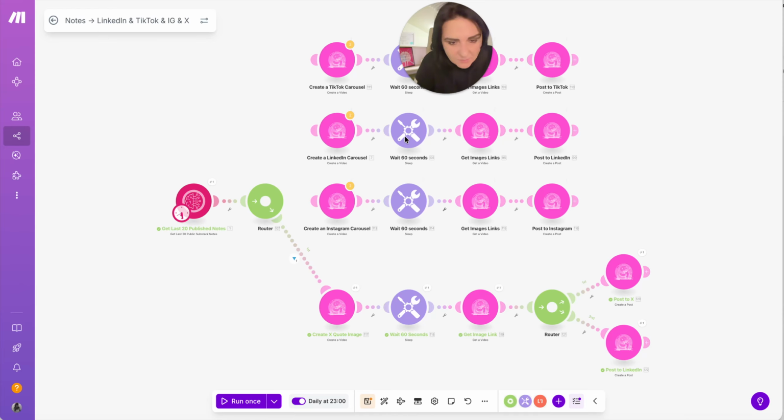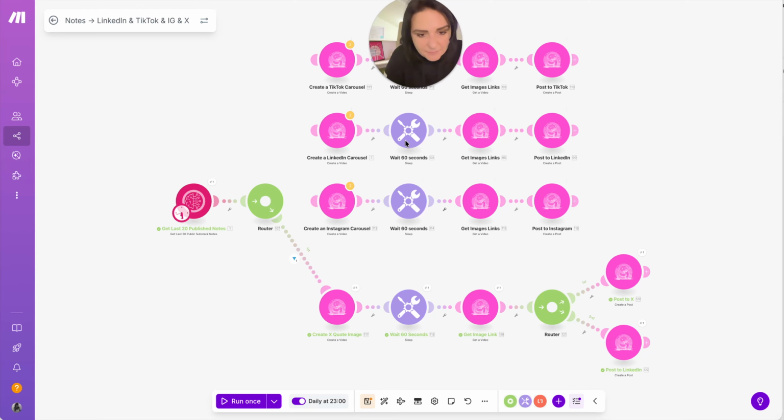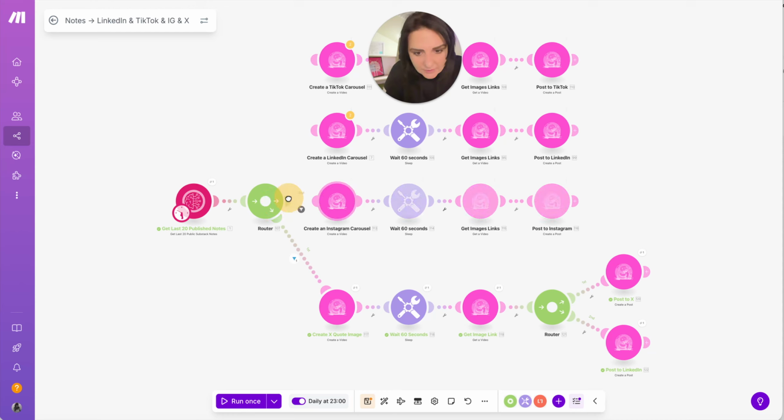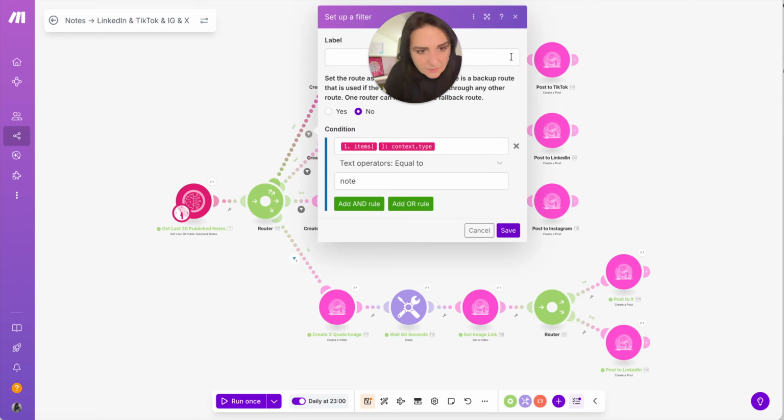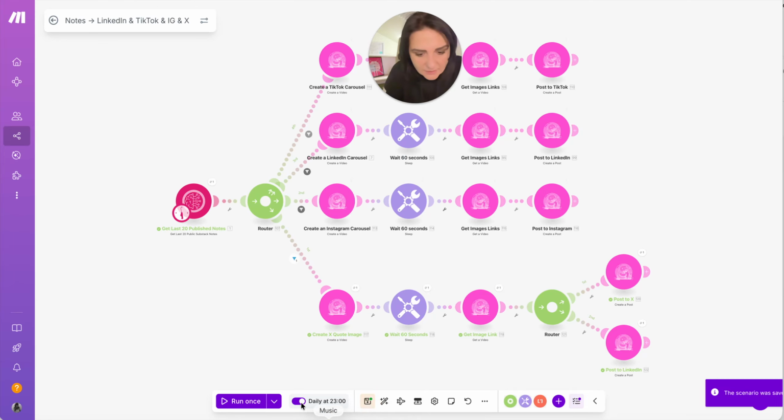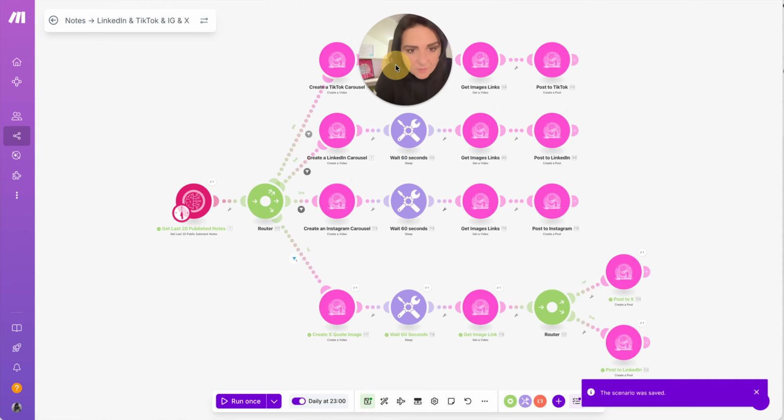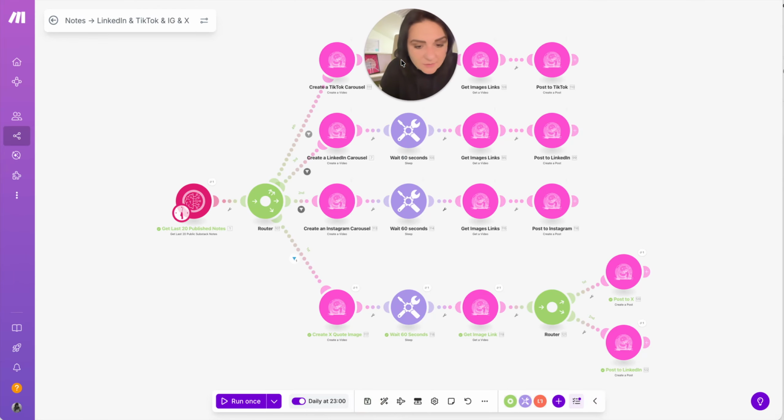You just have to wait more time because it's creating 10 or 5 images at once. Now let's reconnect the entire automation like this. Oh, it remembers my filters, which is great. Let's hit save, and now we're going to test the entire automation at once so that we make sure that everything is posted.